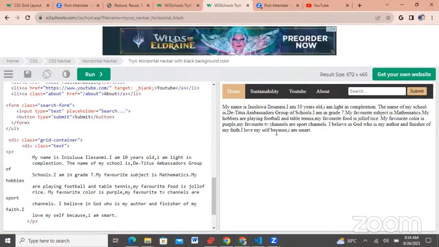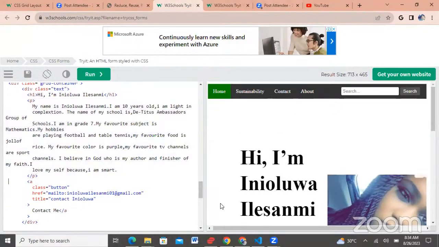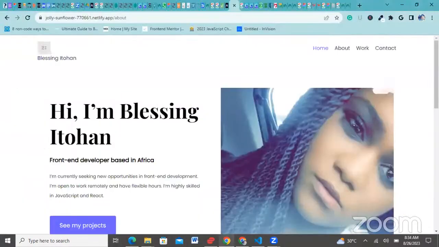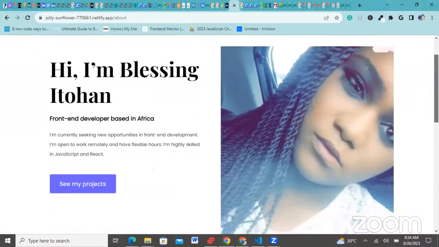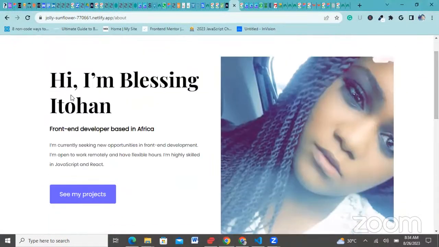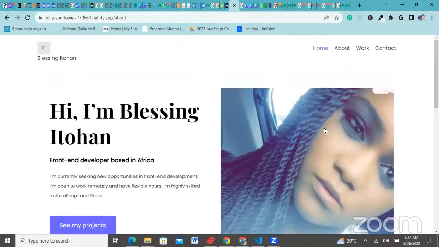Now, your navigation bar is one section of your page. This entire content, this write-up here, with your picture, is another section.